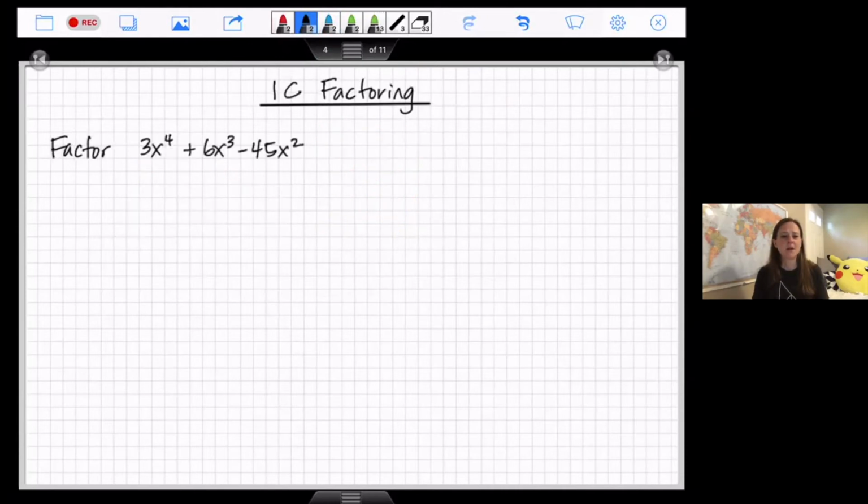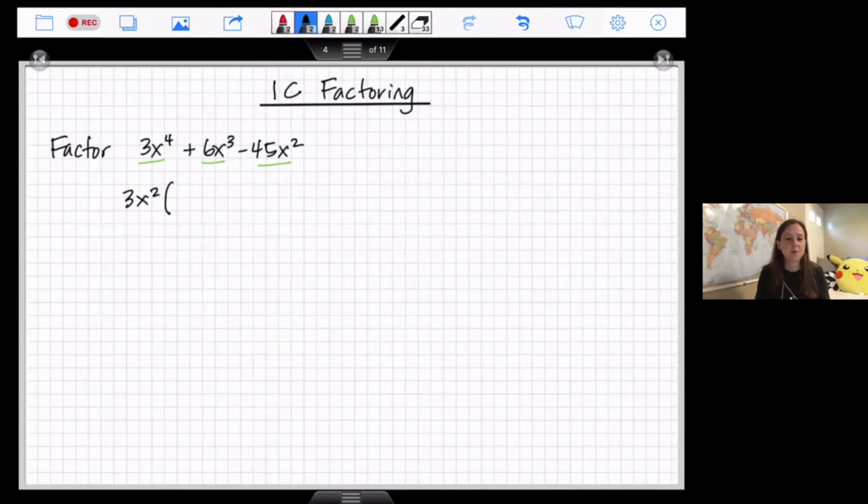So this one looks a little scary. I get x to the 4th in here instead of x squared. So this one, we're going to have to remember our greatest common factor factoring, our GCF factoring. This is where I look at all three of these terms and ask what they all have in common. They all have at least an x squared, and their coefficients are all divisible by 3. So before I start to think about coming up with those parentheses factors, I'm going to factor out a 3x squared.